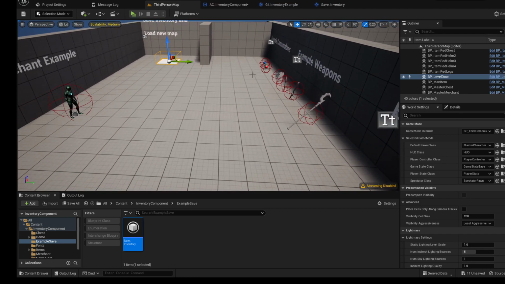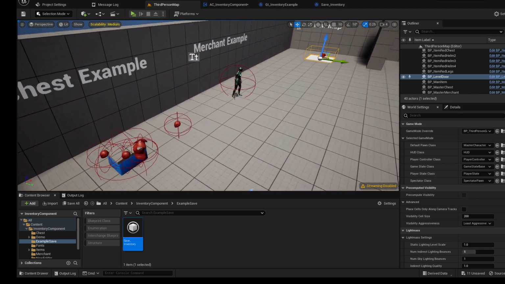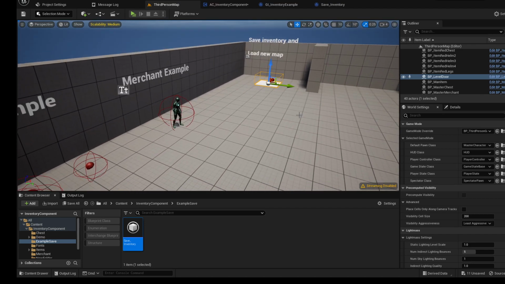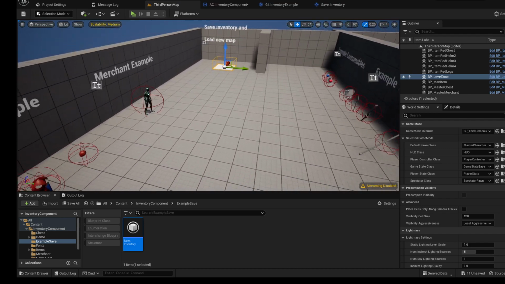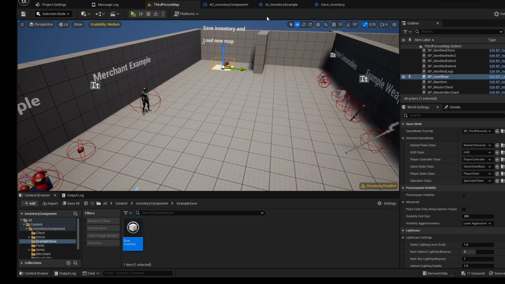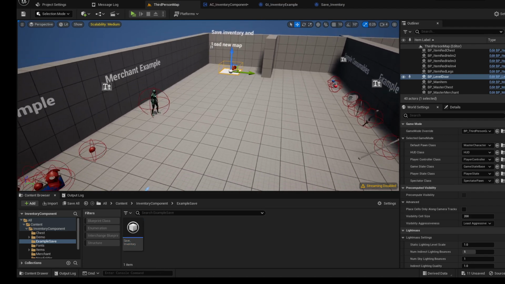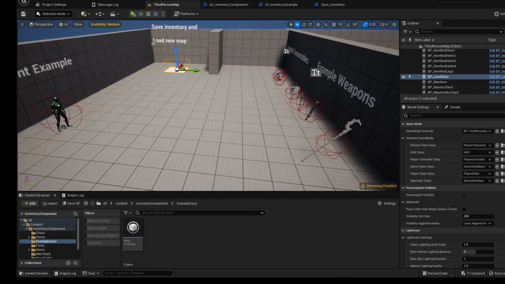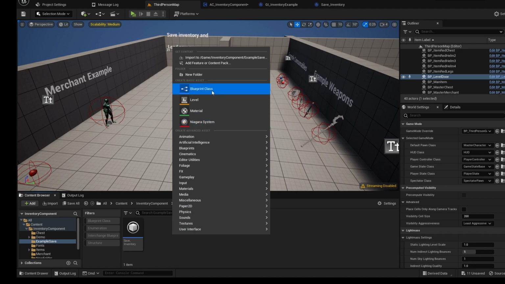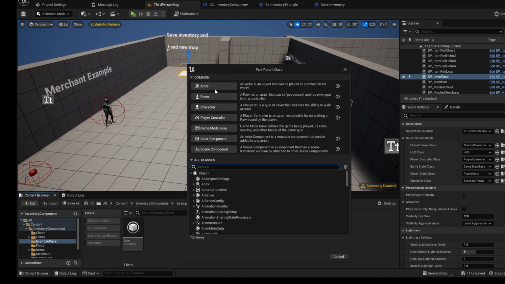But yeah, let's do inventory, a proper save to actually save it to a slot when you close down the editor and start again. It should also save if you want that functionality. I'm not an expert on save games, so there are a bunch of tutorials out there that are probably better. The basic principle of it is pretty much the same. But I started setting it up, I started recording, and then I made some errors and stuff, so I decided to just remake it. Anyway, the first thing you want to do is you want to create a new blueprint.